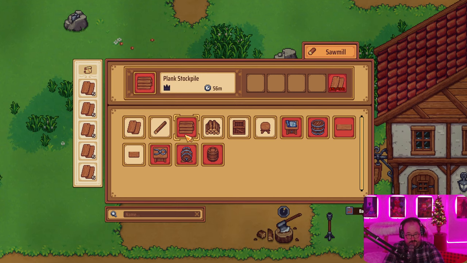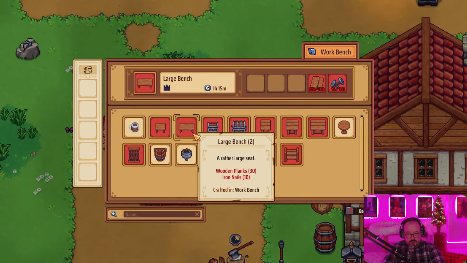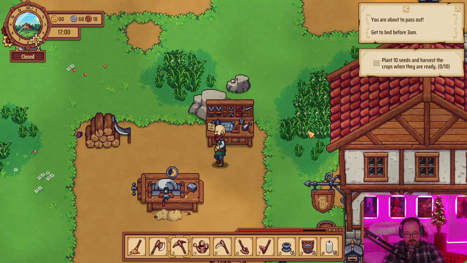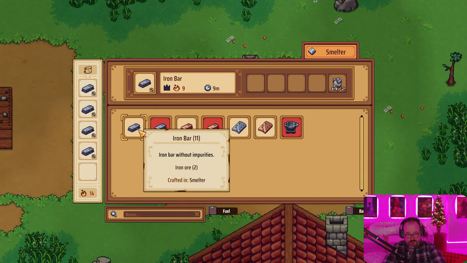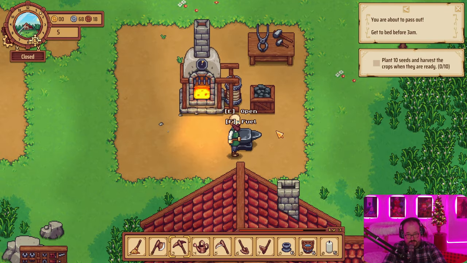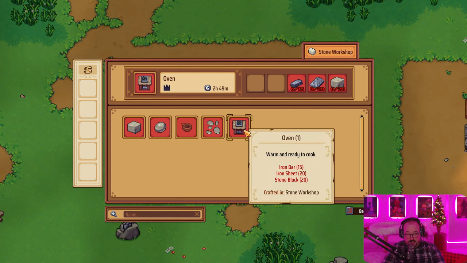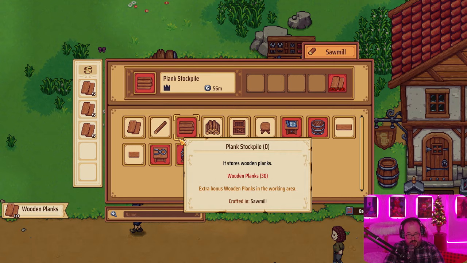Okay, keep making that. Small shelf. Whole stockpile. Stool. We need a large bench, and a large table requires a lot of stuff. Alright, let's get the nails going first. Let's refuel it. Okay, start getting the nails going. Oven. Warm and ready to cook. That is a lot of blocks. I don't know what that's for, but it's a lot of materials required for it.